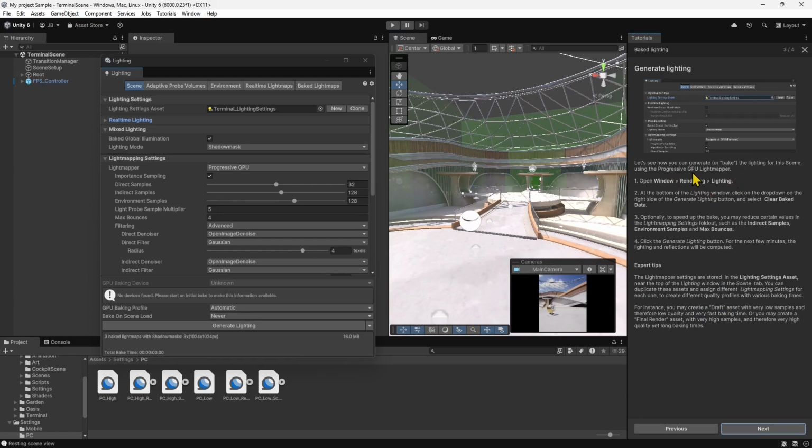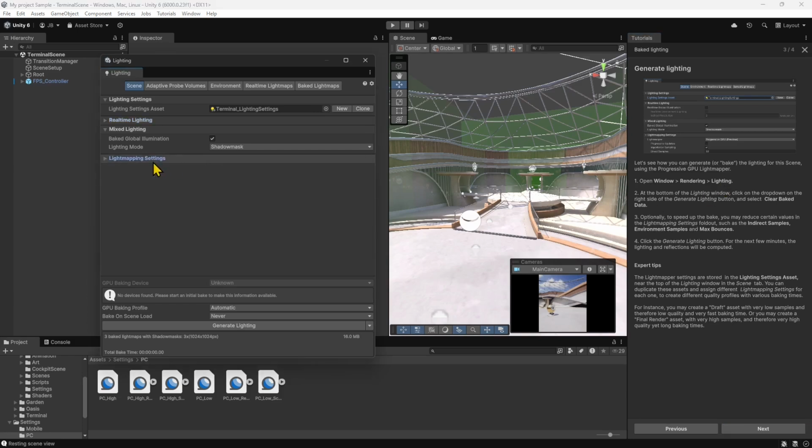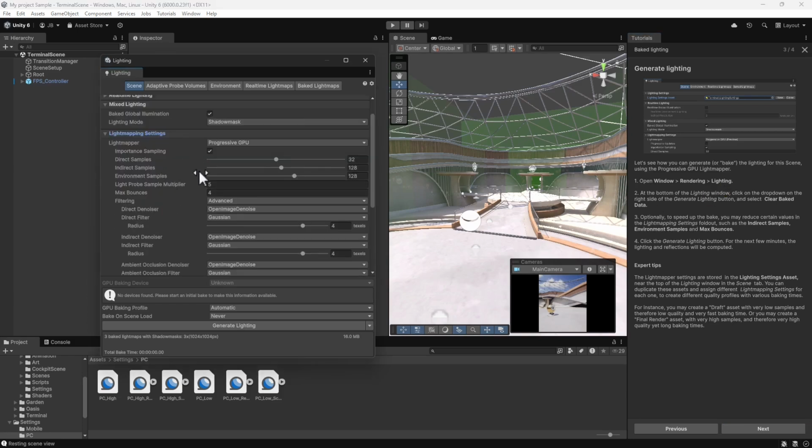We already talked about the concept of light map, which is a kind of a texture or a map applied to objects that can receive lighting, and then it can bake it, it can fix it onto the surface. And so this is the light mapper settings right here. So you can increase the quality, decrease the quality. You have samples, indirect lighting samples, direct lighting samples, environment samples, and max bounces.